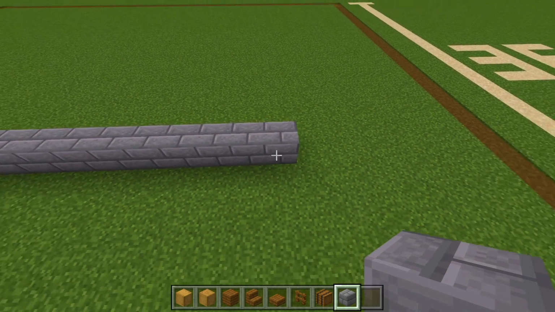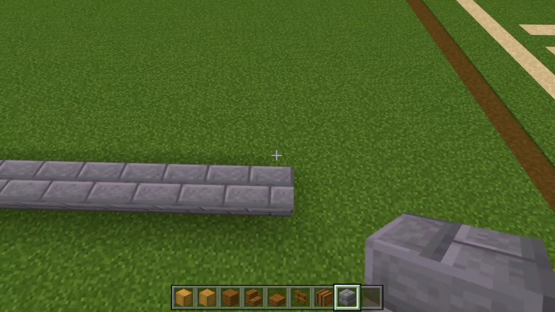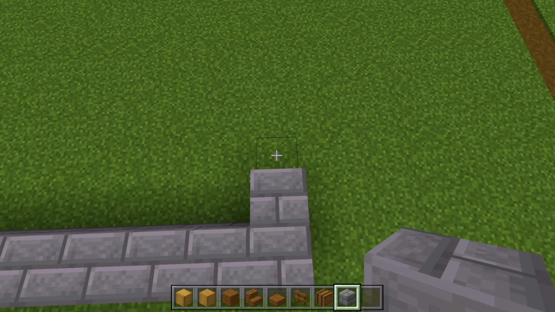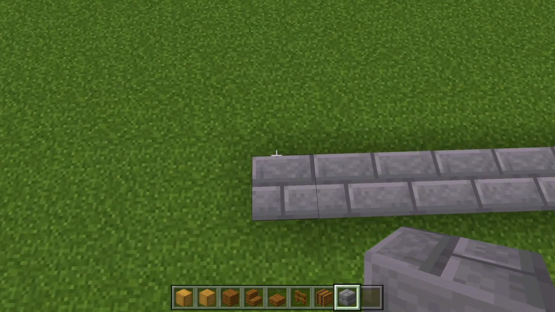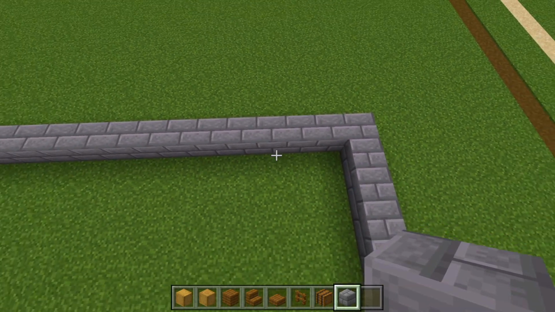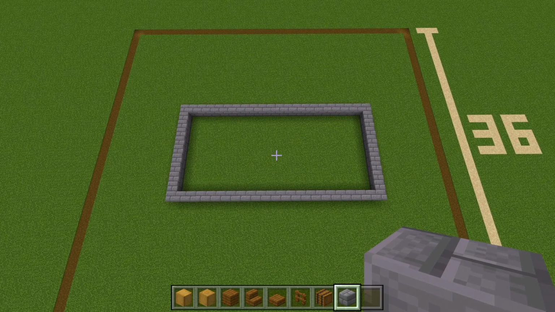And now, we're going to work our way towards the back on each end and place an additional 10. So including the one that we already have here, it'll be 11 in total. Start here and place an additional 10. Here at the back, you could just connect this all together. So you should now have a 22 by 11 block rectangle.